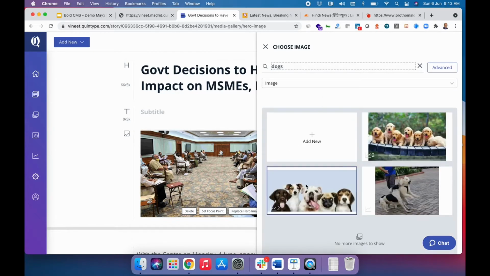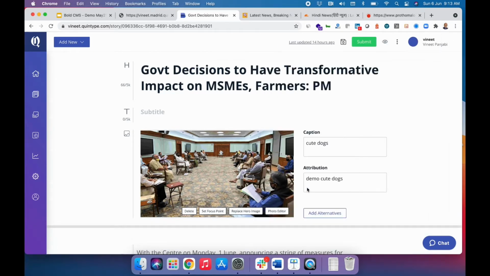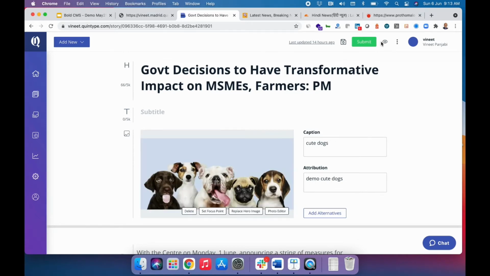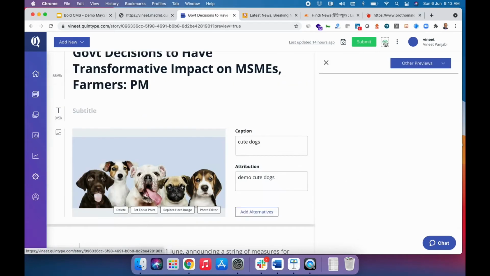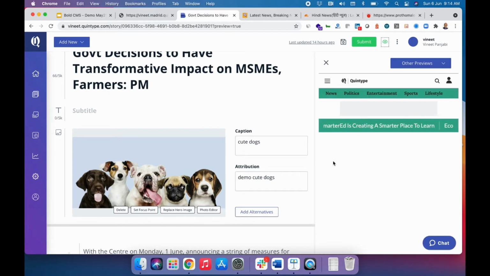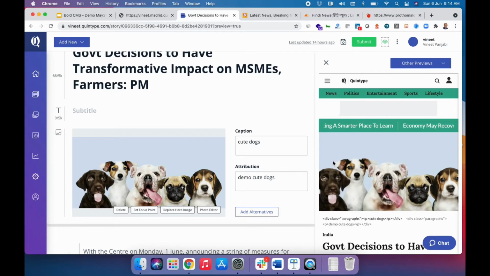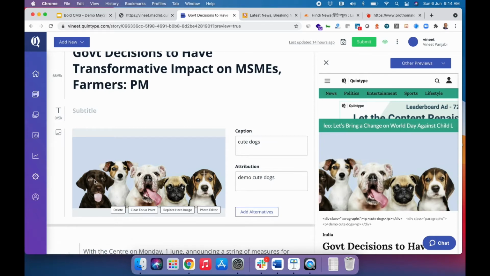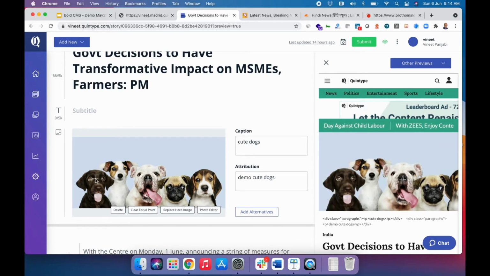I'm just going to use a sample image for this demonstration. As you could see, there is a live preview option for your content as it's going to appear on a mobile screen even before you publish your story. So while your image sizes could be wider, which makes it hard or a cropped image to appear on a small screen size, there are abilities to set a focus point with a crosshair that you might see moving across the screen to make sure that the essence of your image stays intact.